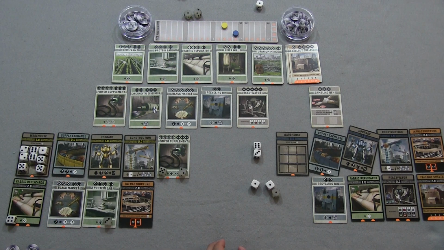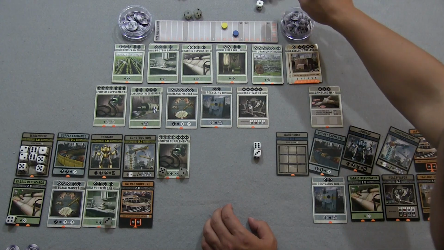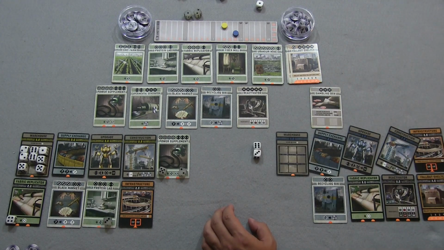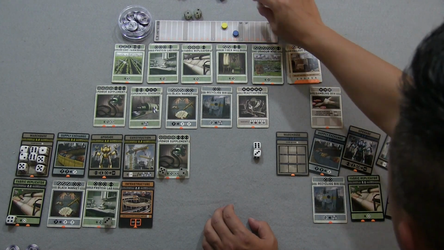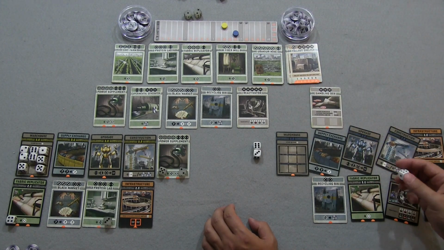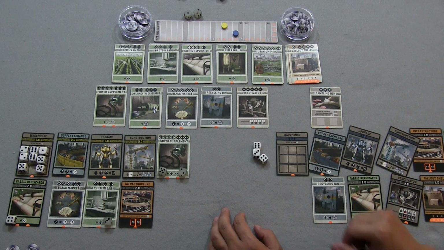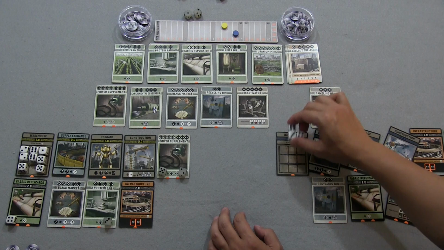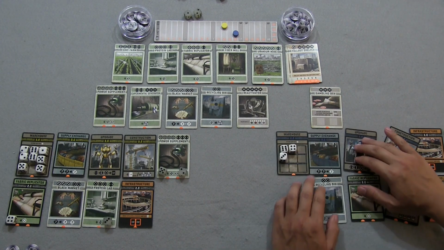And I've got 3 1s now. 3 1s, I'm gonna use my constructor, and I'm gonna buy a gambling den. And I'm gonna tap my reactivator and generate another 4 with my fabricator, which I should have been doing the whole time. But that's it, I'll bank those. I got another point for my gambling den as well.